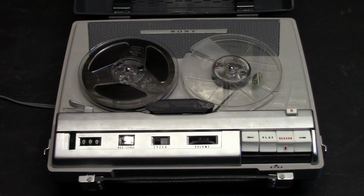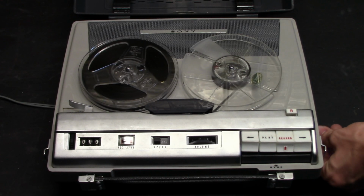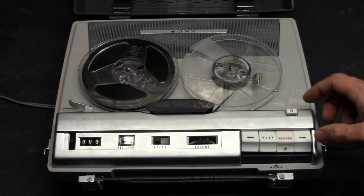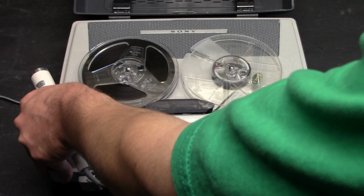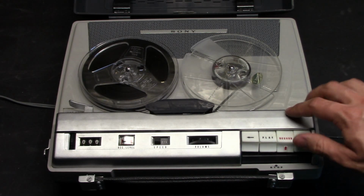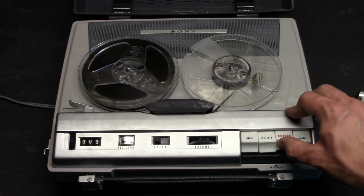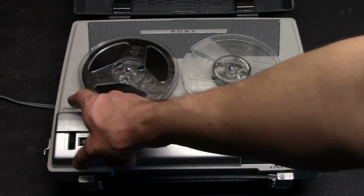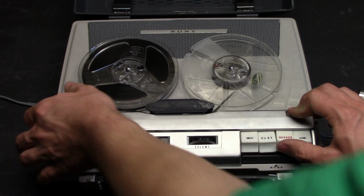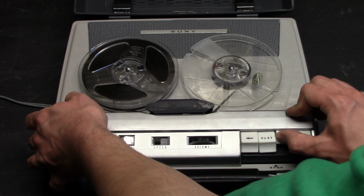So we're going to make a recording with both microphones, and we're going to see if there's any difference between the impedances of the two mics. I'll show a recording, and then of course I'll edit things so that you don't see the entire recording being done, just hearing the entire playback instead. So this has an interlock here, so you can't push record unless you hold down the R. It also has a mechanical pause, which is a nice feature. Do the mechanical pause, put it in record.